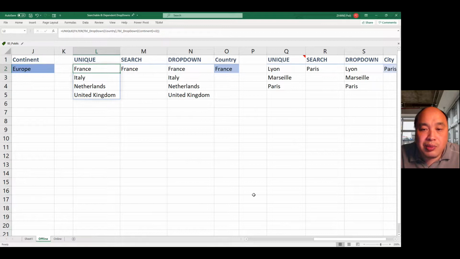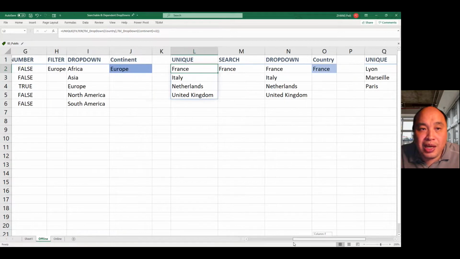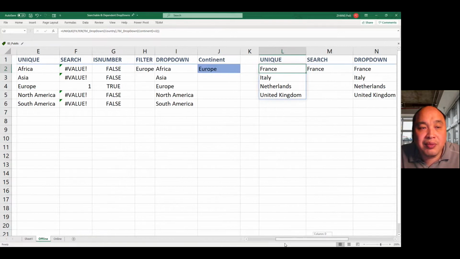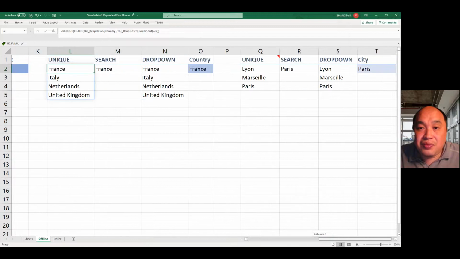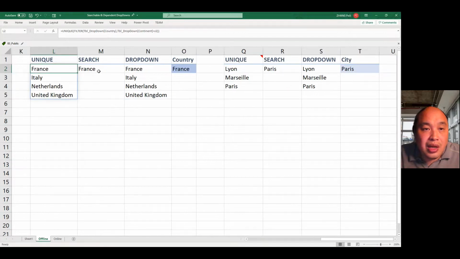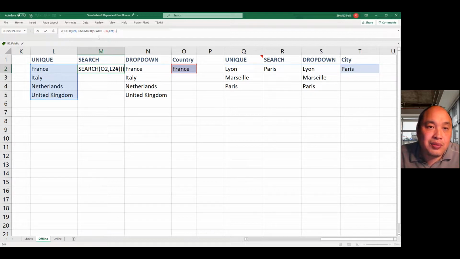Again, I will no longer explain further because all the steps behind are very similar. It's exactly the same as the one we did for the continent. So I go directly to the search result here. As I said, for the first example of continent, I broke down each step, but here I did a more compact, more extended formula directly, so I don't need to create an intermediary step of result.